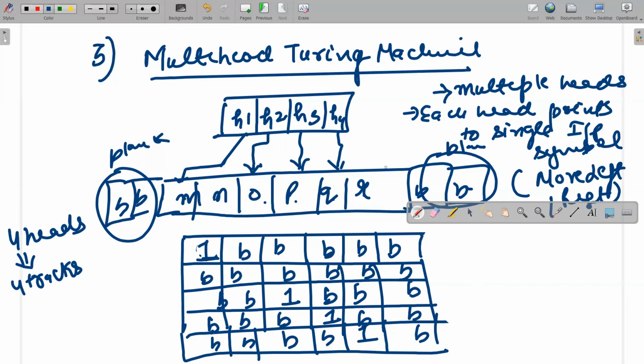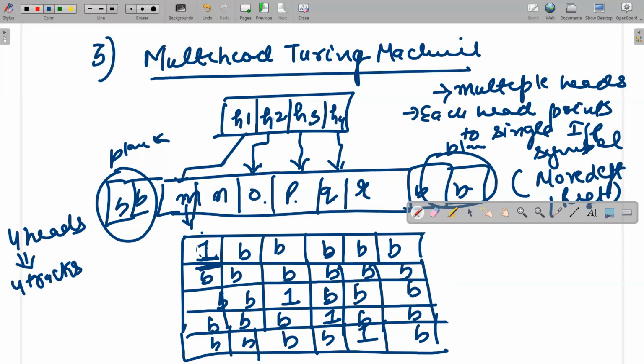So subsequently, guys, how I filled it up: your head 1 is pointing towards M. So M is actually the very first variable. That means H1 is pointing towards the first variable, and for the first variable I put 1. So wherever the variable exists, I've put 1 here. In the second, H2 is not pointing towards N, so I'm putting all the variables as blank for N because it is not pointing towards it. So N will not do anything.